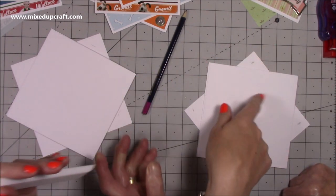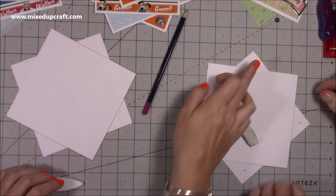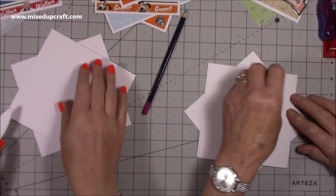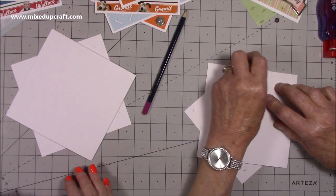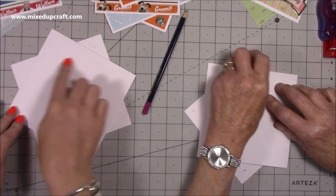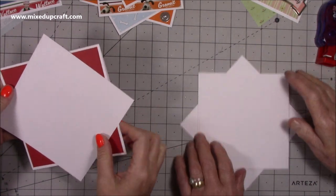And then what you need to do is rub those out, because you're going to see them a bit more. So just rub those pencil marks out that you made earlier. They're really just a guide for us to know where to put our glue. Okay, so that's all rubbed out. Do you want to turn it back over now, Nan?